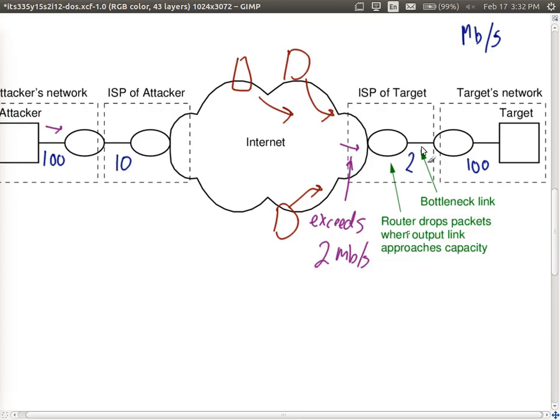Actually, didn't this occur last year? I think it was late last year there was talk that people were doing that to try to bring down websites. But generally it's not a very effective denial of service attack because it requires many people. Right? It depends upon the capacity here. But for, let's say, very popular websites, they'll have a lot of capacity here. It wouldn't be 2 megabits per second. It may be hundreds of megabits per second, gigabits per second, and in fact the website may be distributed across many different servers. So you need a large amount of traffic to slow it down.